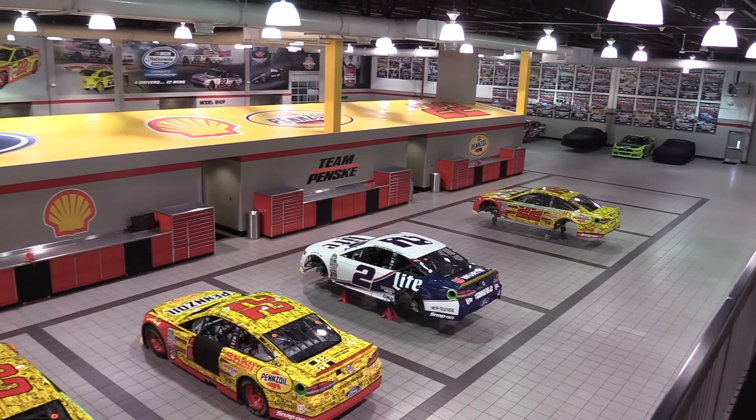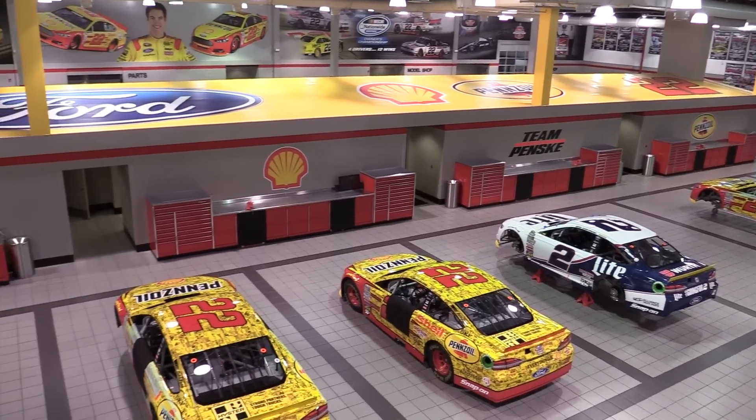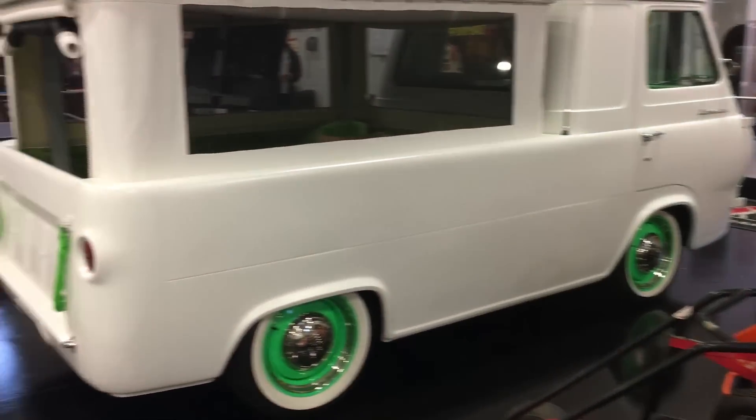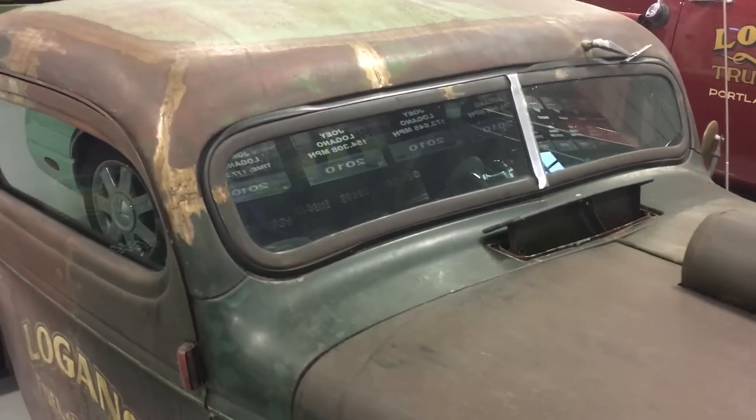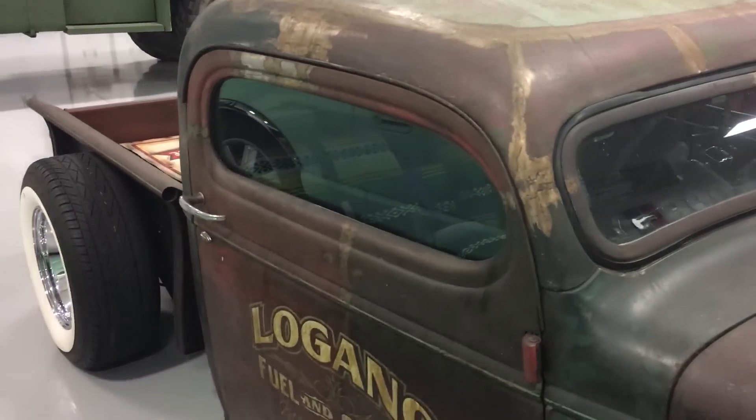We've done a lot today. We had an incredible tour of the Penske garage and got to see some behind-the-scenes at Joey's shop, which was amazing, really cool stuff. But I want to focus in on engine oil, or motor oil as most people call it. When I do an oil change on my car I use Pennzoil — it's got all its formulations and does what it needs to do. What I'm really curious about is how that oil is different from what goes into one of these high-horsepower NASCAR engines.